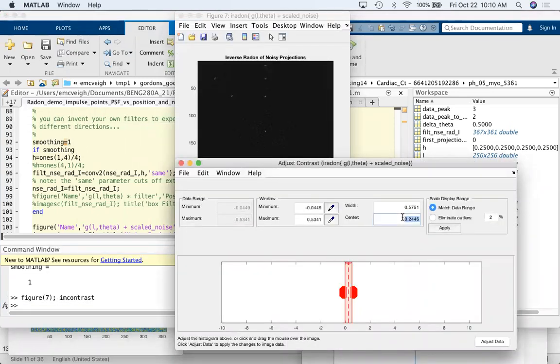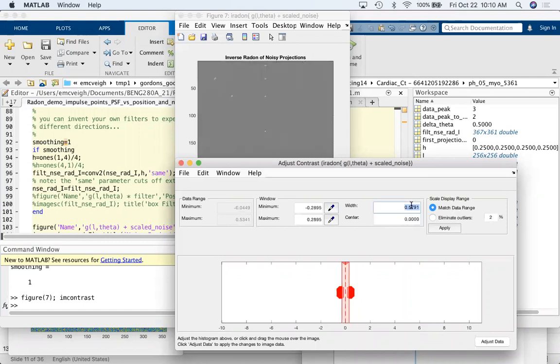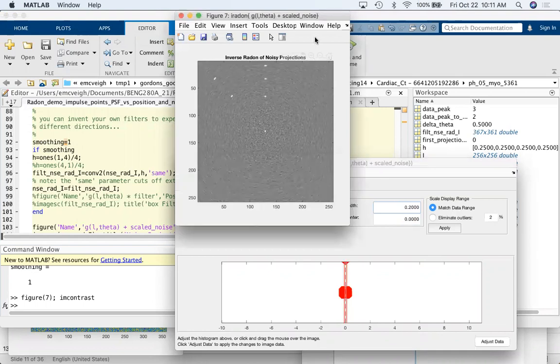So if we want to set the center down at 0 and look at more details of the noise, say 0.2 instead of 0.5, now we start seeing those images we saw in the lecture, where the smoothing in the theta direction causes a radial change in the spatial resolution of this image.